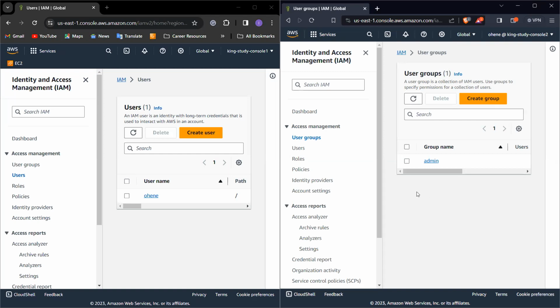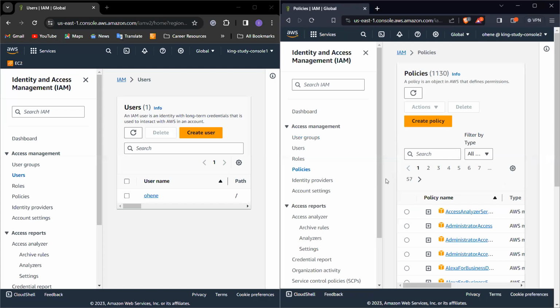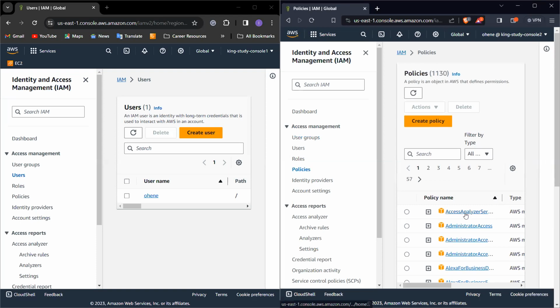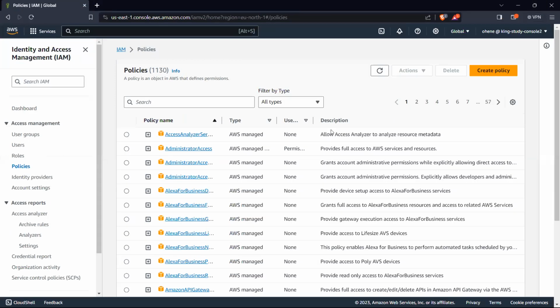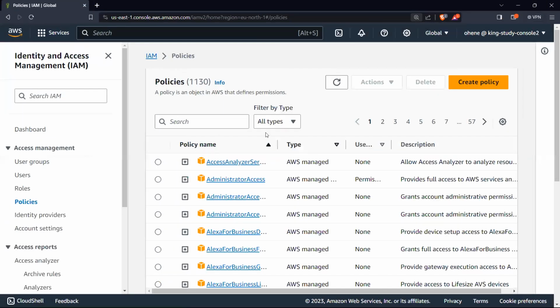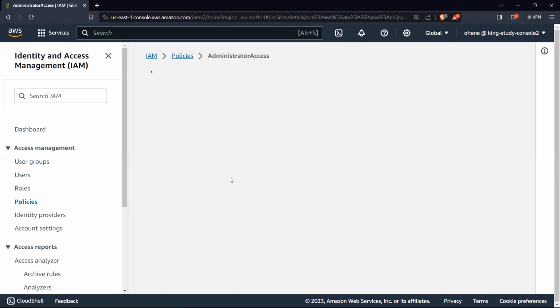Now let's look at policies, right? We'll go to policies before we move on to other stuff. Now, when you click on policies, here we are going to use our admin account for it. When you go to policies, policies have, how do I call it? Let me maximize this so that you will see. Zoom in, zoom in. Right, so let's look at the admin access policy.